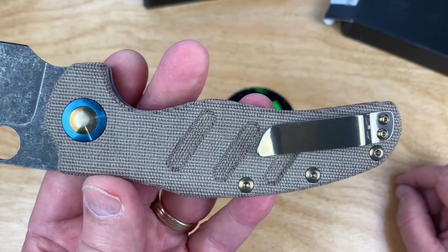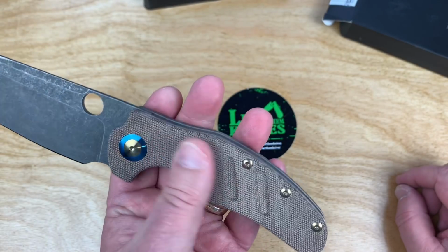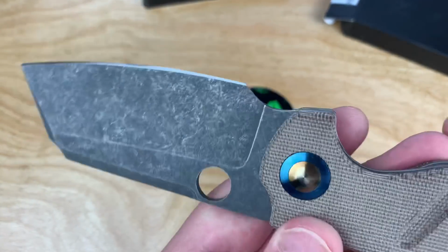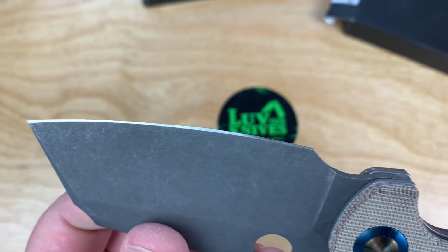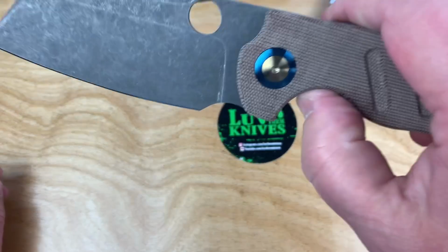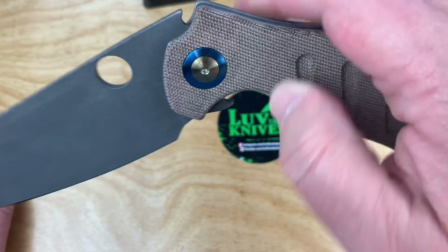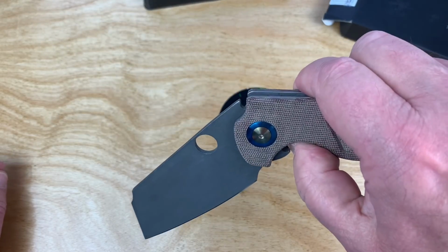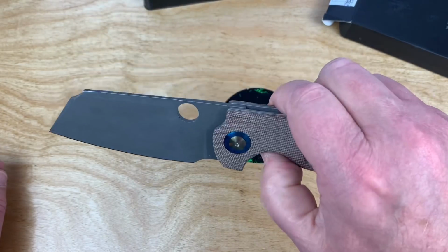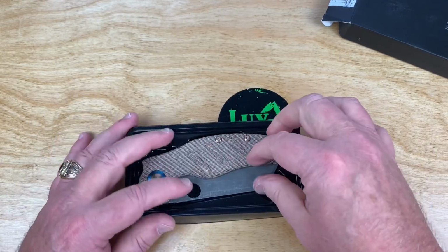I might have to darken that down with a little mineral oil on there and see if it'll stay dark. But I would like this to be darker than this. But really still, vicious. And yeah, that's got an edge on it. Yeah, that's good. And the beauty of this actually is the fact that when you kick it loose, check this out. Where he took that off will still come down and hit you in the thumb after it gets over the detent ball. So it's still fidget friendly. Oh man, whoa. That is vicious. Okay, I like it. It's all good.